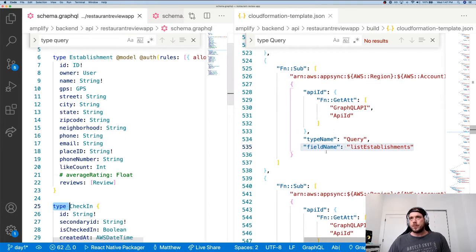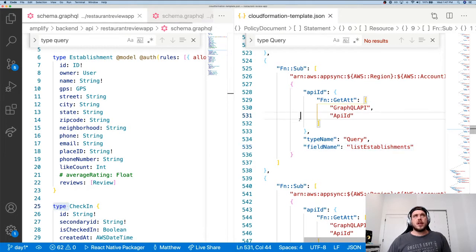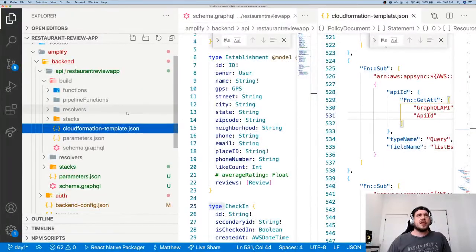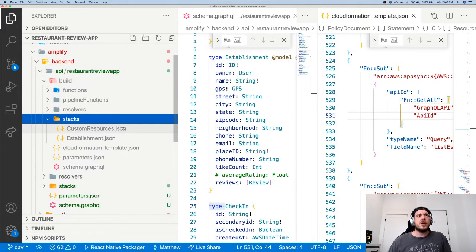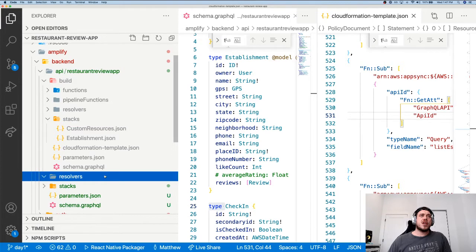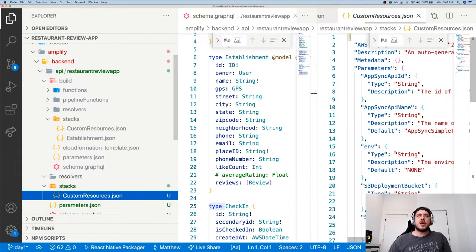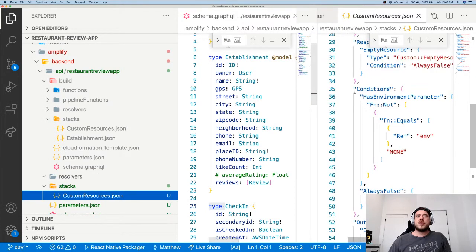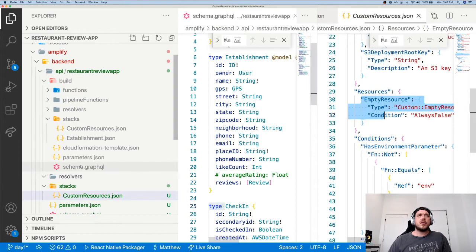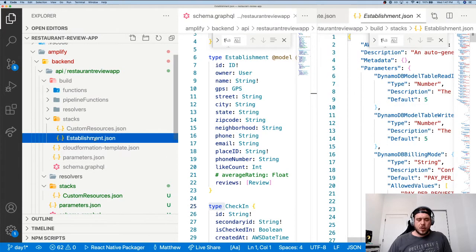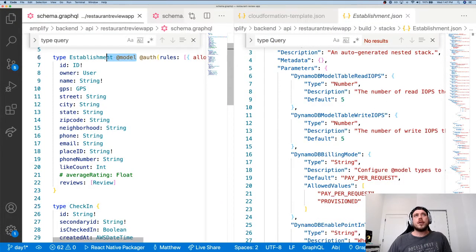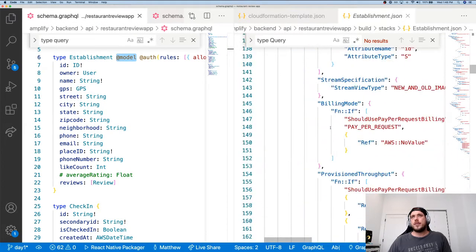Okay, cool. So the next thing is when you see this, if we go into our stacks, there's our custom resources, which comes from here, which we got nothing in there, right? Just empty resource. But really, this is what this is doing for us with this at model. It's going to create us a DynamoDB table.